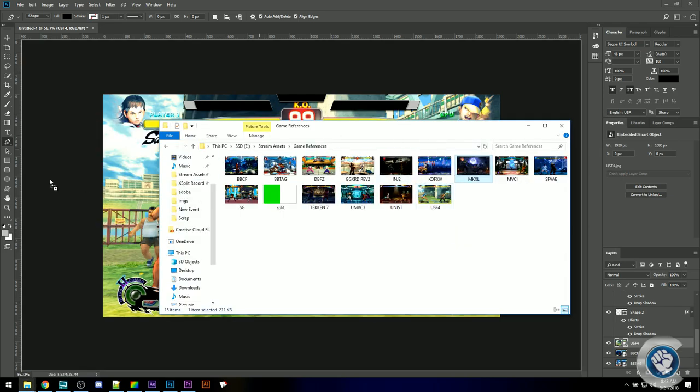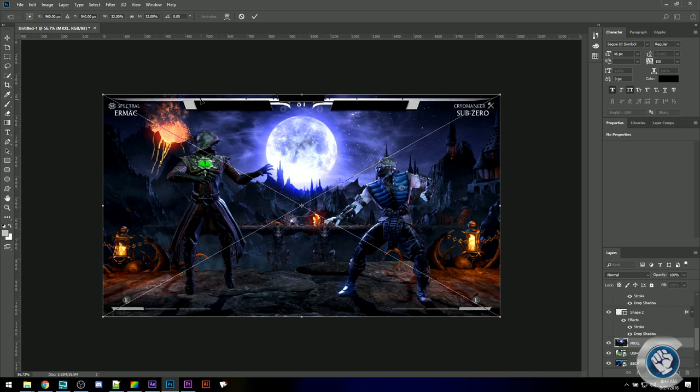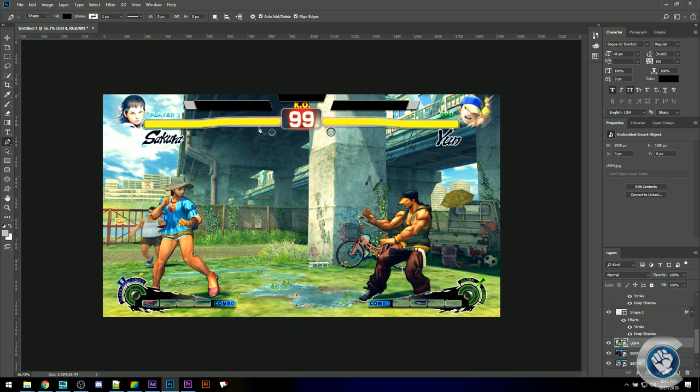That would also be the case in NRS games. You would need to also drag it down a little bit. And like I mentioned, you need to find something else to do here so that you're not covering the timer. So that is one that we'll deal with later. The important thing is to make sure that you have the important game elements not covered. The timer isn't covered. The health bars aren't covered.